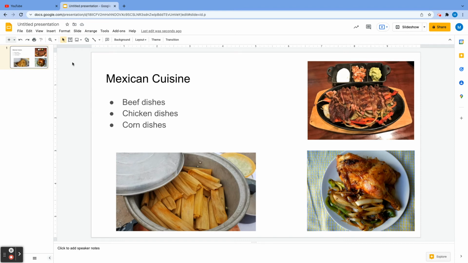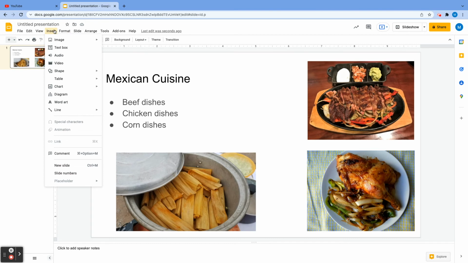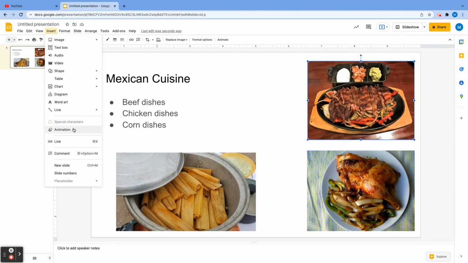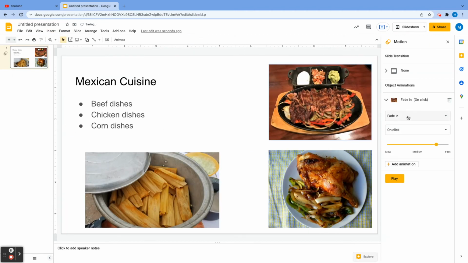To check out what the animations look like, you can click on an object here, and go to Format, Insert, and you can do Animation. You can choose how these different things will come in, one at a time or all together. That's totally up to you. But again, be cautious with the amount that you use, so as not to take away from your video.